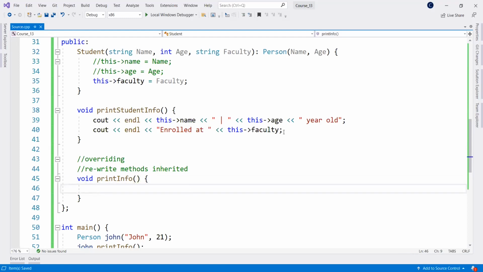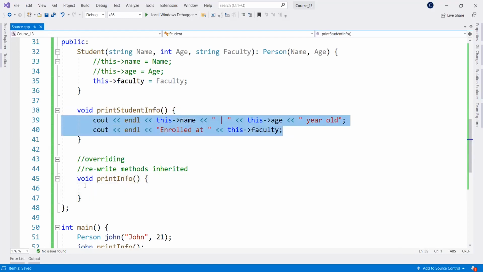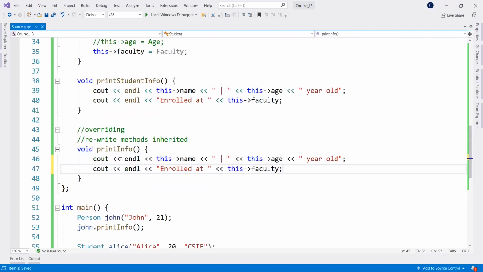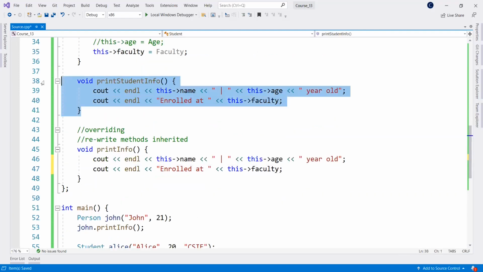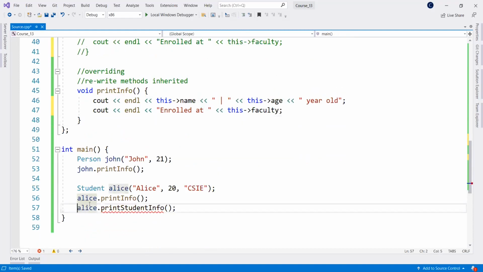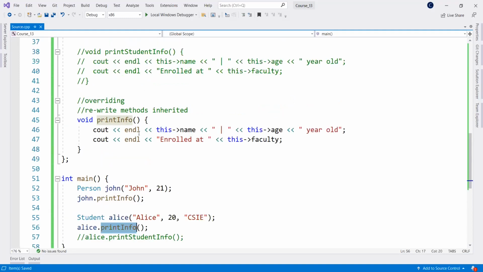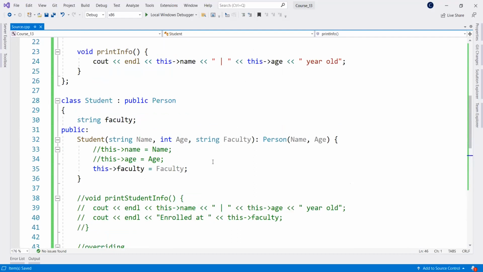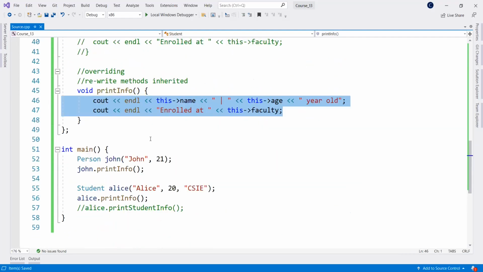So what do we do here? We do this. And right now, I don't need the printStudentInfo because in the student class, I have a method printInfo, which has the same name as the one from person. So now I have only one method, but this printInfo is doing more because in the student, we also have faculty.